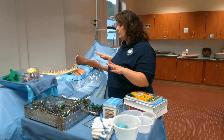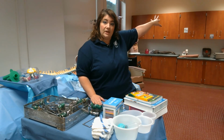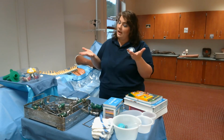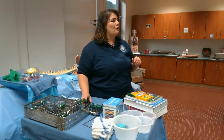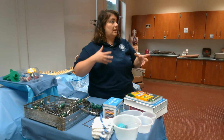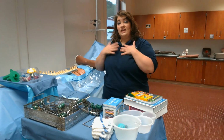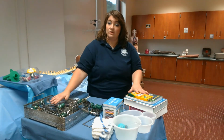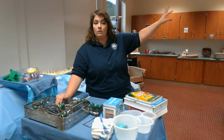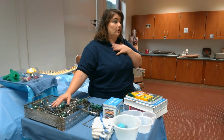Also, we are planning, and we are going to be turning the room right on the other side of this wall into an operating room suite, complete with OR lights. This bed will be moved over there. We're hoping to get a non-working anesthesia machine because we don't need it to work over there to really set the tone. So when we have full lab days in your student's 2nd or 3rd year, they can scrub in at our scrub sinks, head on over and we can simulate surgery, and they can run those roles as a surgical technologist, as a circulator, as a sterile processing technician. We will also have an instrument assembly area complete with washers, sterilizers, things of that nature, so they can work on those sterile processing skills as well. I'm incredibly excited for that.